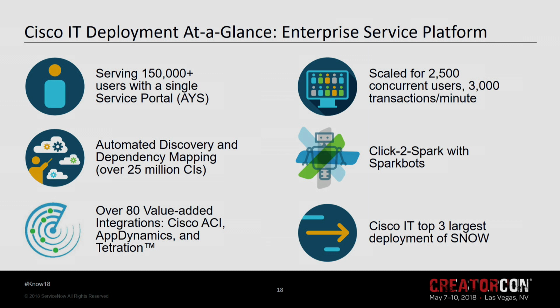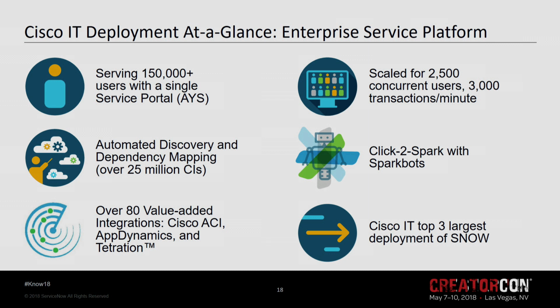So, a word about our deployment, so you get a sense of the scale that we're talking about. We're serving about 150,000 users. We're using automated discovery and working towards service mapping, pulling in about 25 million plus CIs. I think it's like 28 or 29 now, something like that. It's growing like a weed as we do these discoveries. And we're doing all of our data centers around the world, pretty much everything except labs. And we're starting to reach out and talk about doing it actually in our vendor sites as well, in our supply side. We have about 80 integrations, actually 80 here.